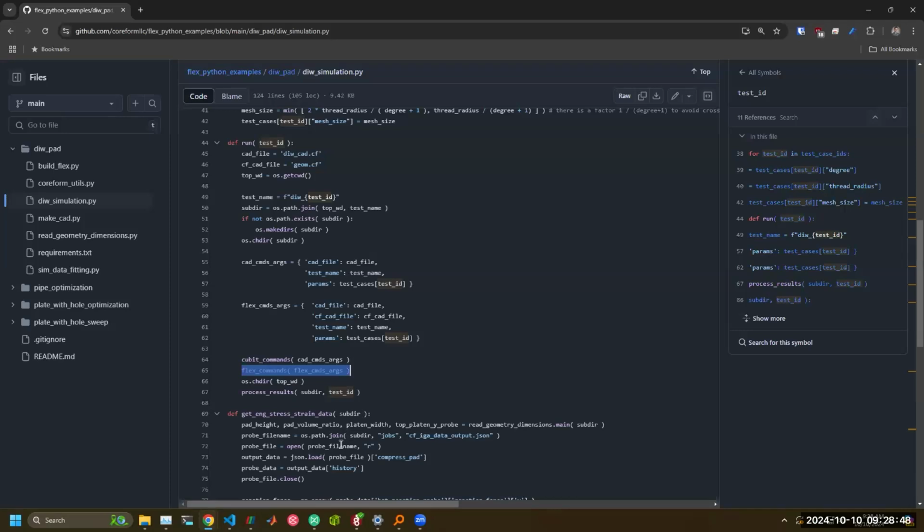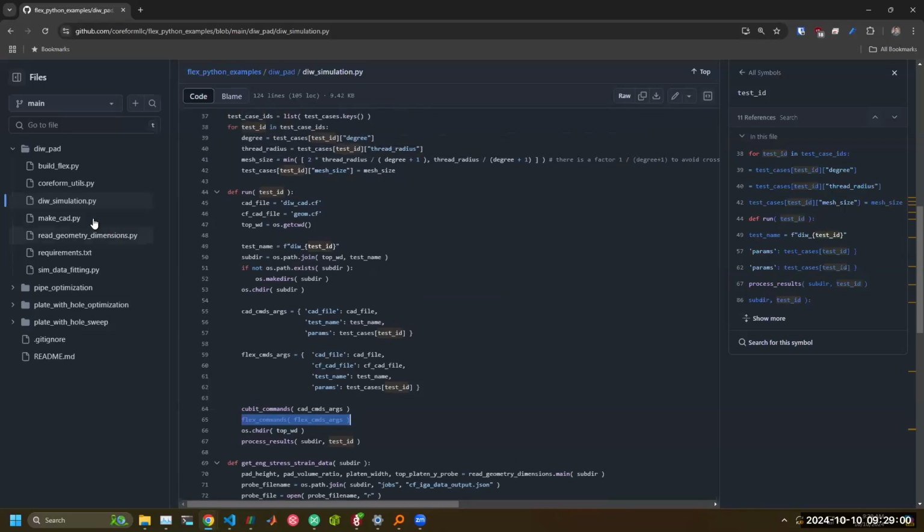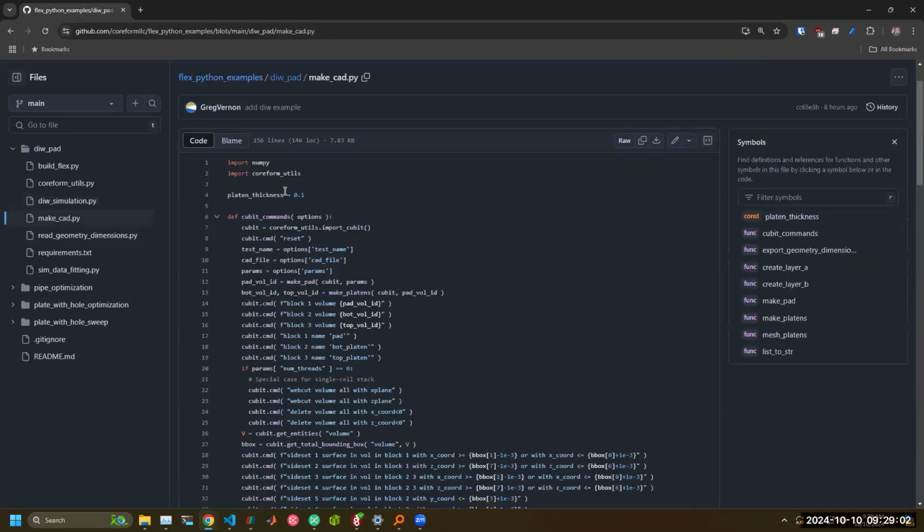Coreform Qubit is our traditional meshing software that also has capability for geometry creation and modification. So the commands that generate this model are all of these Qubit commands.